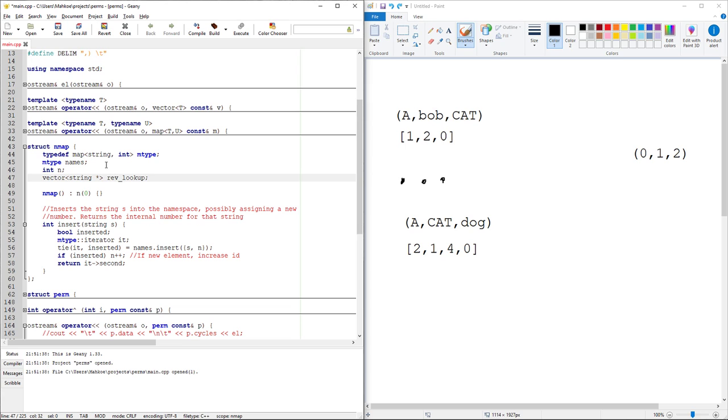Every time we add a new key value pair in the map, we just append a pointer to the inserted string into this vector. That's all we have to do, just append it to the end. It's actually pretty easy. So that's the third idea, having the nmap class also maintain the reverse lookup. Okay.